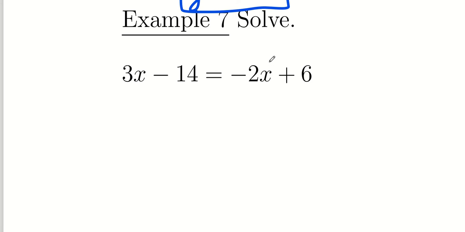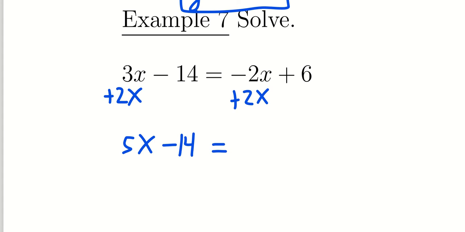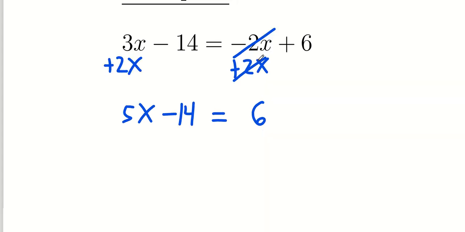As long as both sides are in simplest terms, the next step would be to move all of the variables to one side of the equation, and we're going to do so by getting rid of the fewer amount. Between a 3x and a negative 2x, the negative 2x is the smaller amount. So I want to get rid of negative 2x's. The opposite of having negative 2x's would be to have positive 2x's. And so we're going to go ahead and add 2x to both sides. On the left-hand side, 3x plus 2x will give us a 5x. Bring down the negative 14 term. On the right-hand side, the negative 2x and the positive 2x cancel, leaving us with 6.